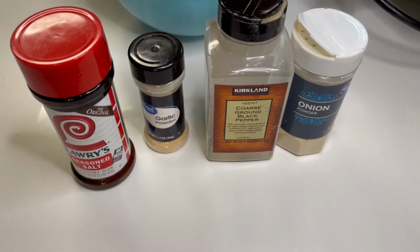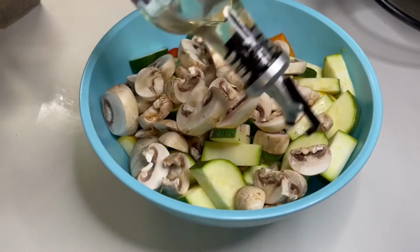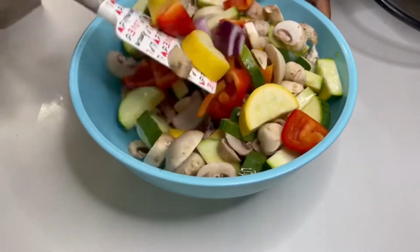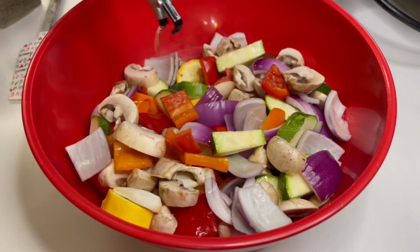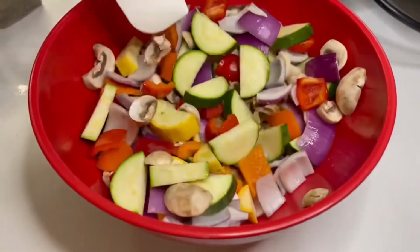These are a few of the same seasonings that we used on the chicken. Some Lawry's seasoned salt, garlic powder, black pepper, and onion powder. And I'm also using some olive oil. You can use other oils if you want to as well. I know there are some herb infused oils that you can use for your seasoning. The flavor is already in the oil, and you just put it on the vegetables and toss them up and put them on the grill that way. But this way you can kind of choose which vegetables you want to use. So this way works fine too. Whatever you decide to use is great.